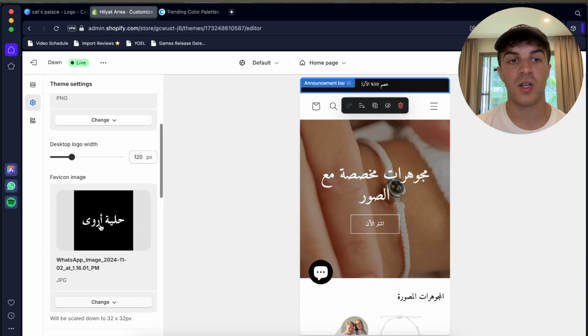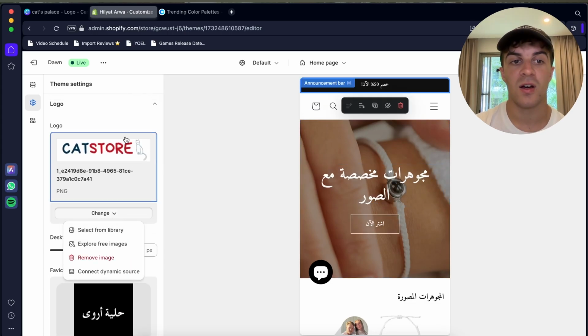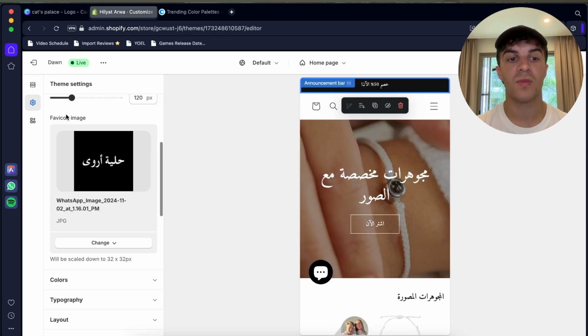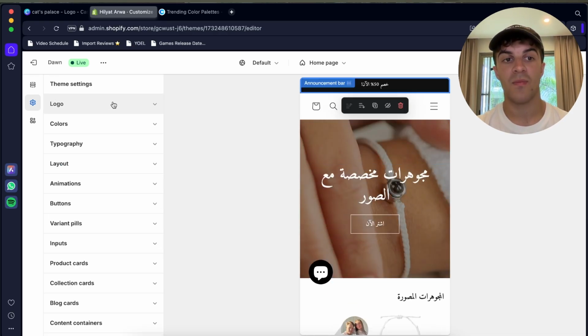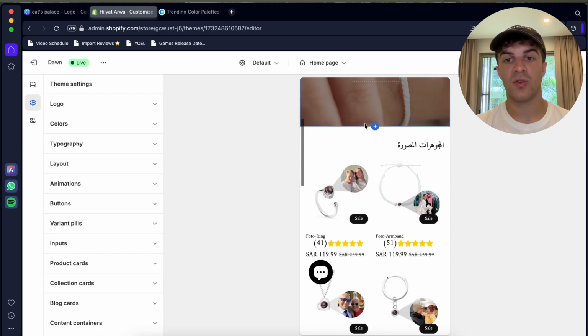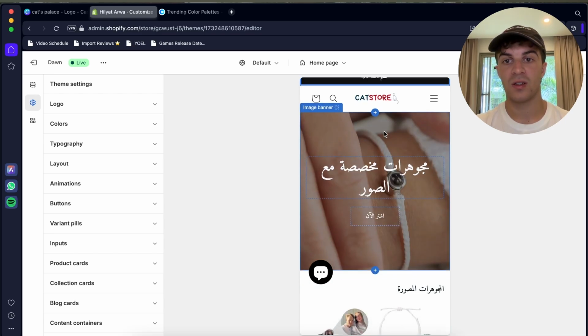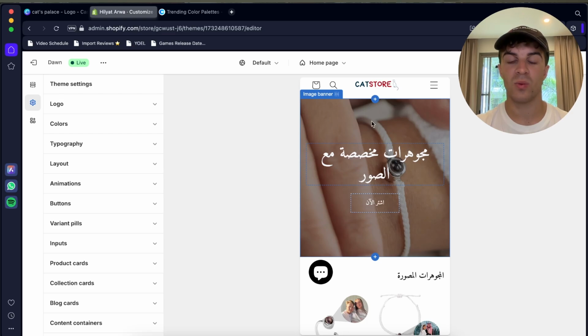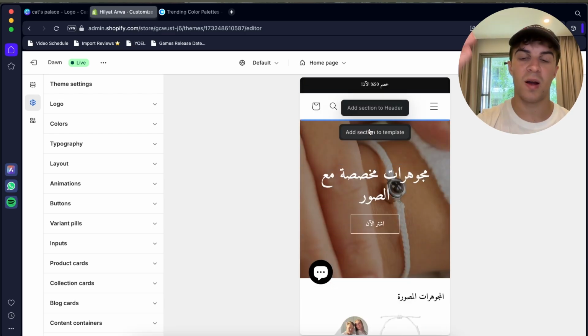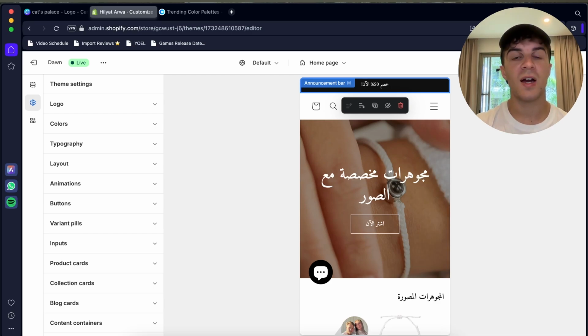You've also got your favicon here, which you can change, and sometimes, depending on your theme, they will get you to have a white and a dark logo. So the dark logo will be for when you're hovering over things that are dark. So maybe on this one, a white one would blend in. So it's just for if the background goes transparent, basically. But there we go, that is how you make a logo on Canva for your Shopify store.